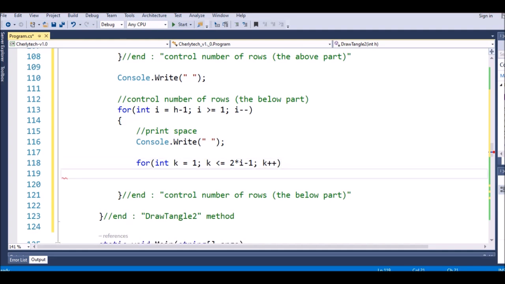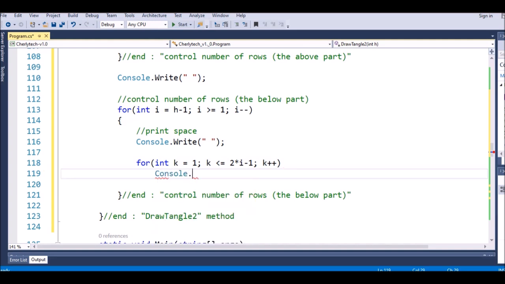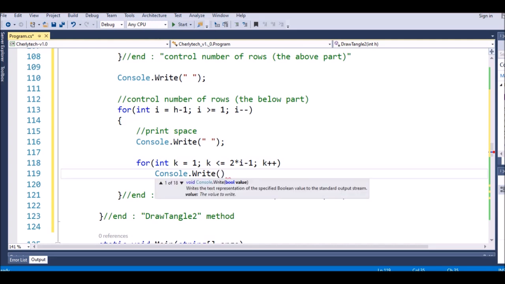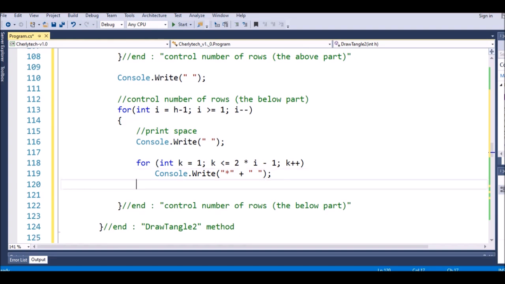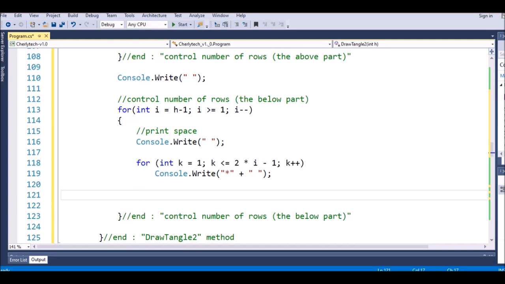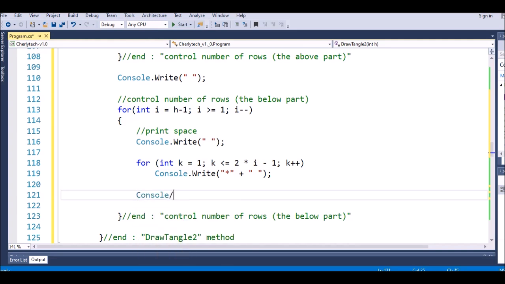So say console right, and here we have the star plus space, that is, and after that we have to enter new line.